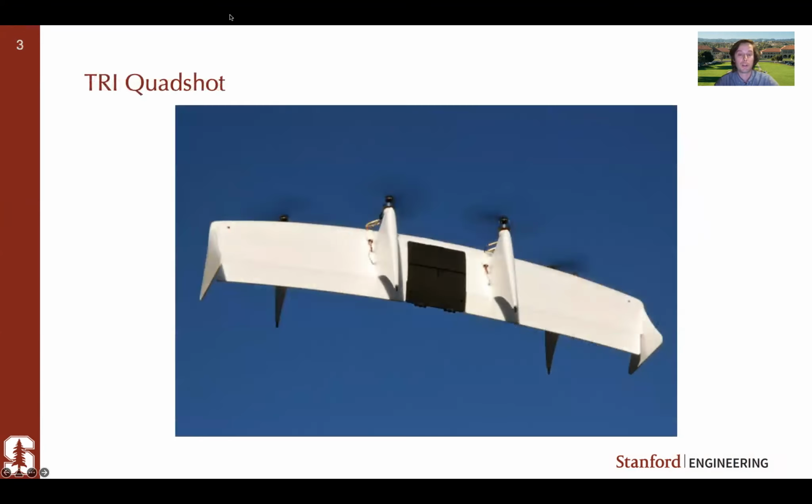The vehicle that we're going to model today is the Transition Robotics QuadShot, and this is a 4-rotor vehicle with just a simple wing. And what we're going to do with this is just model it. The purpose of this tutorial is actually to show how to do a complex mission. So it's a very simple vehicle, but it has a very complex mission profile. So we'll model the vehicle's profile, including transitions, both from hover to forward flight and back. And yeah, let's dive in.